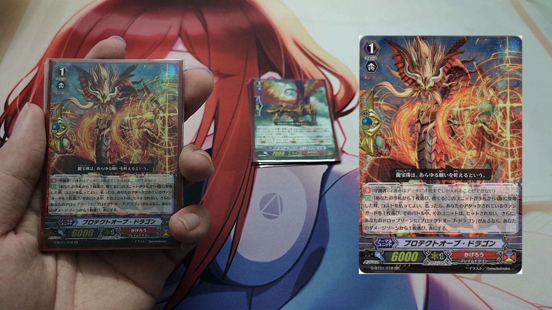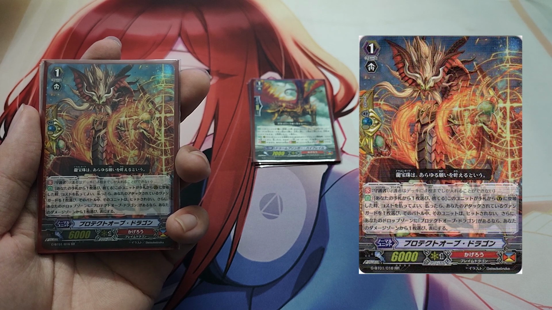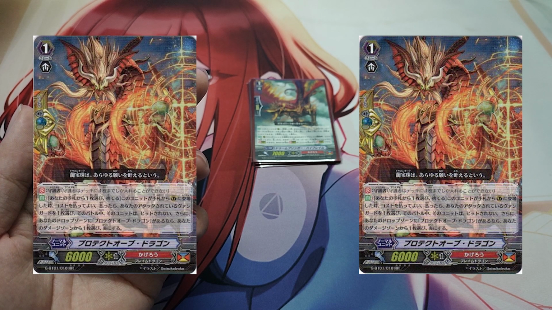If you do, choose one of your vanguards that is being attacked and that unit cannot be hit until end of battle. Then if there is a card named Protect Orb Dragon in your drop zone, choose a card from your damage zone and turn it face up.